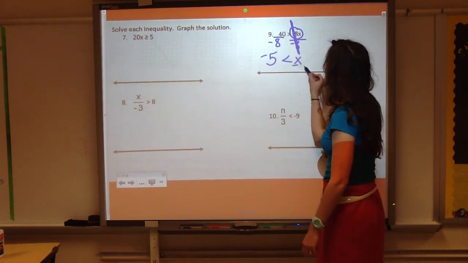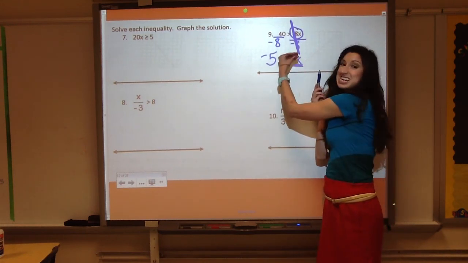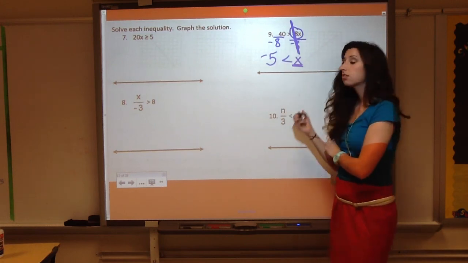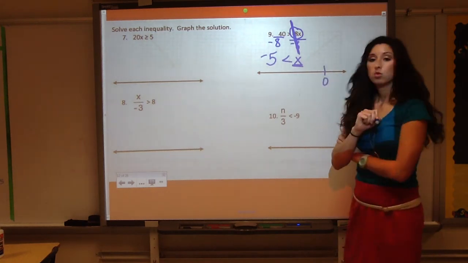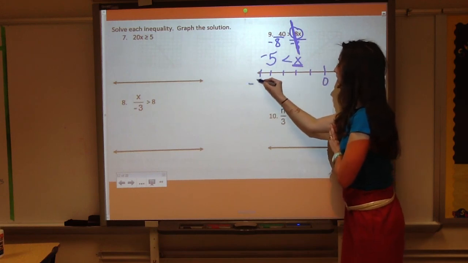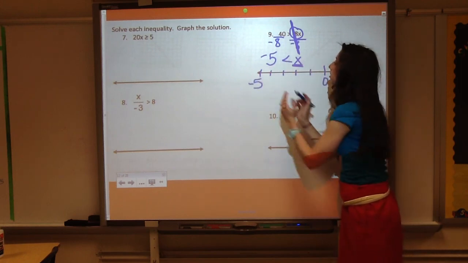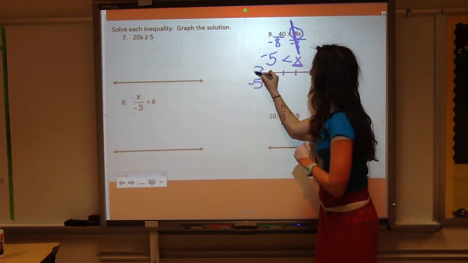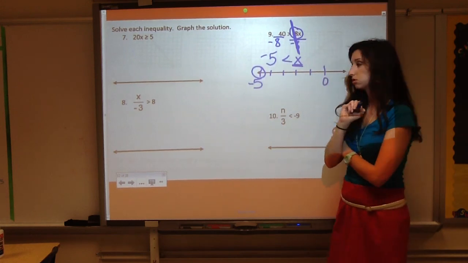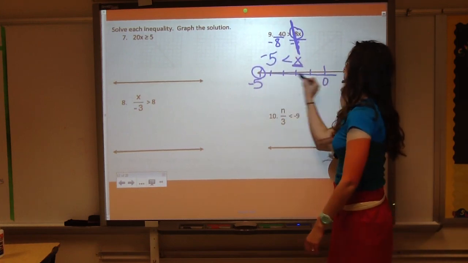Okay, so now remember to read it with your variable first. This says x, it's eating it, is greater than negative 5. Well, because it's a negative number, let's draw our 0 over here. We count by ones. 1, 2, 3, 4, 5. I'm going to say negative 5 is over here. And x is bigger than. It is greater than negative 5. So I am going to put my circle on negative 5. No filling because it's not equal to. And it's bigger than. X is greater. So here we go.